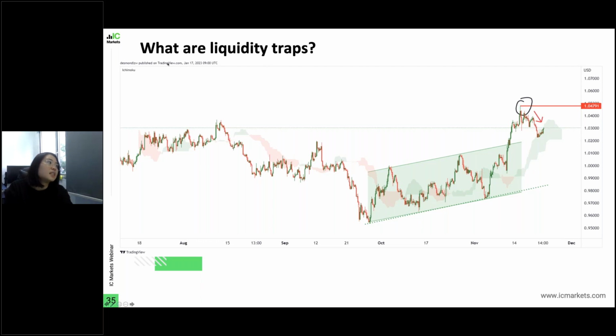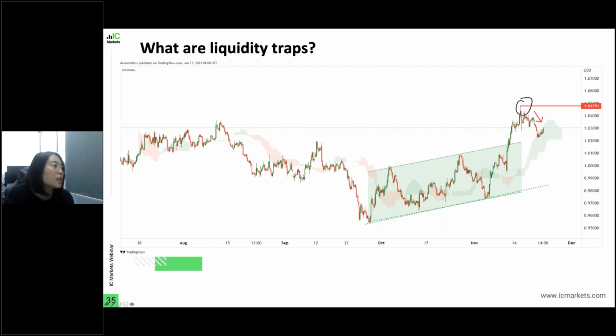So when I see this, to avoid liquidity traps, instead of randomly getting any price for an entry, I would usually wait for price to pull back and then I get in for a buy here instead. So I extend this channel here, it does a retest here, and then I get in for a buy instead.